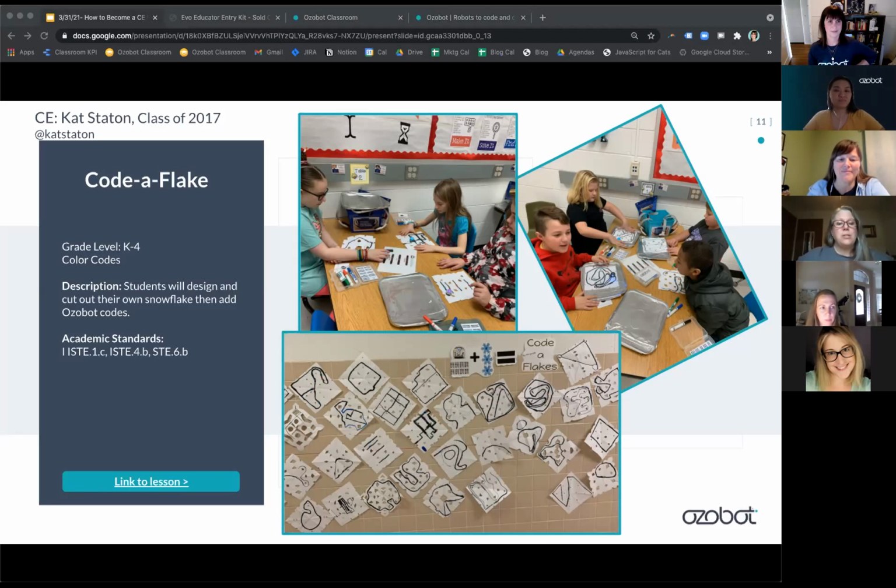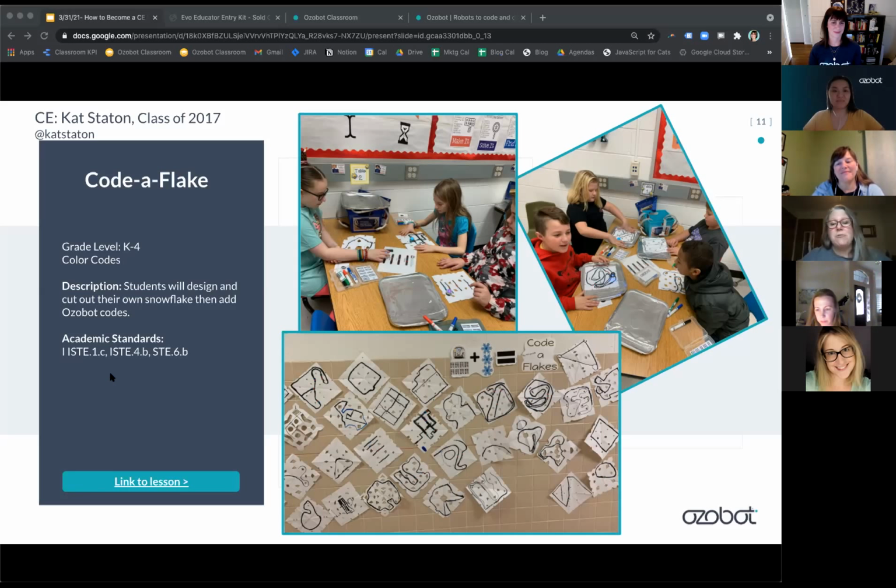Just a couple of notes about this lesson that I've learned, some the hard way: always have a few flakes already cut out for students that are arriving late, or who didn't quite cut it correctly and it falls into pieces, or who just, quite frankly, say, oh, I don't like my snowflake and are really down on it. Then I say, okay, do you like one of these? and I show them one of the snowflakes I've already cut out ahead of time. I also kind of bribe my kids: I have them clean up the mess from the snowflakes first, then they can have their markers and start creating.